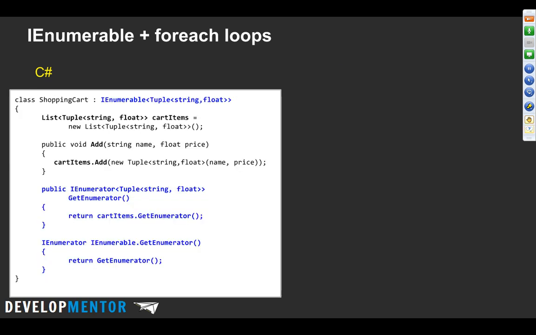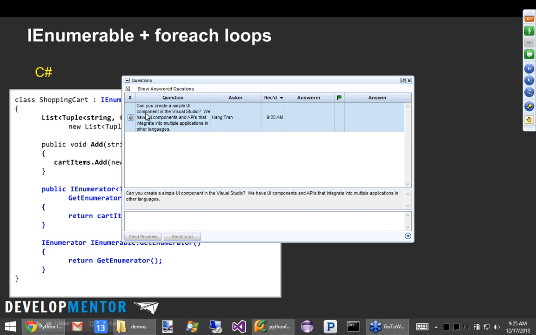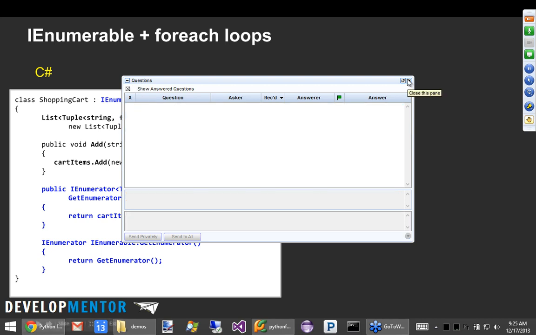There is something else that's more interesting, though. Let's see, there's a question. Let's see what that is. Can you create a simple UI component in Visual Studio? Yes, I believe you will be able to. You must be meaning create one in Python. Yes, I'm pretty sure that you can. Yeah, okay, thanks.